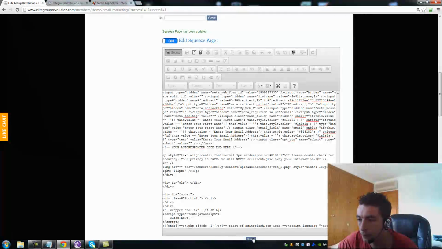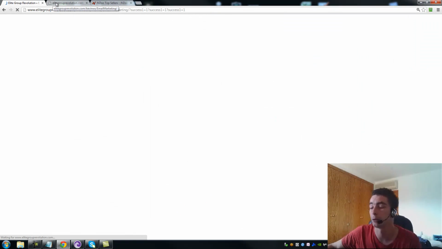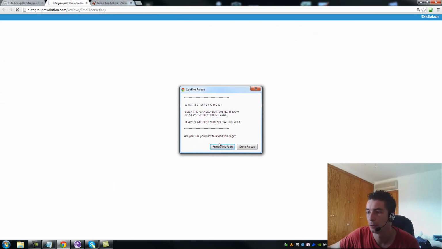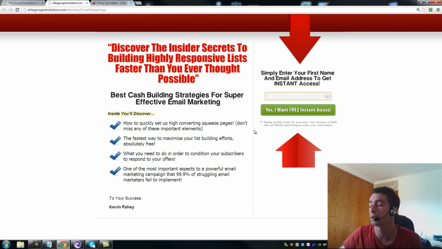Now, if we save that, we can view the page and we can just see if it's 100% or if it's not. If it's not, we can just go back in and edit the code again. And here we are, perfect. So I put in a new arrow, I removed name. Now, if I'm moving too fast, you can just go back and watch the video one or two times more.